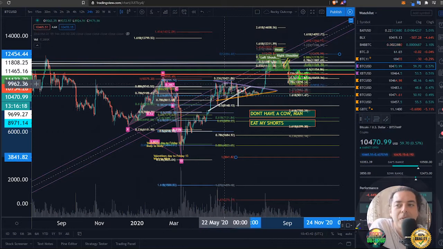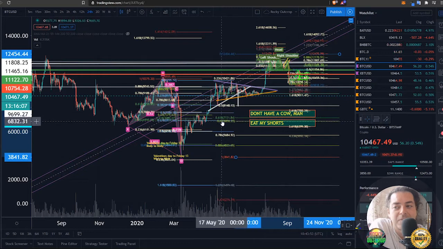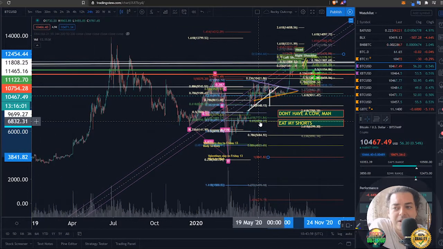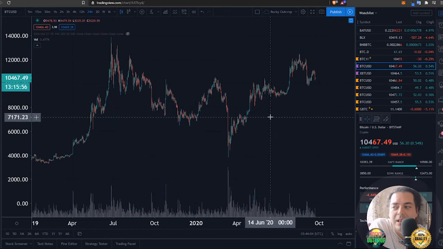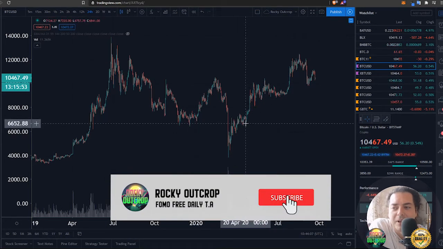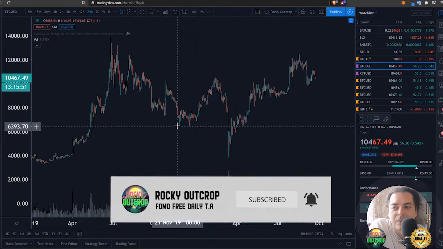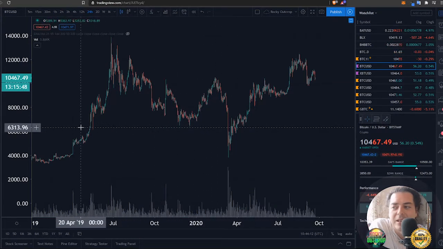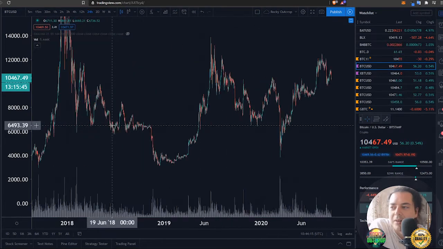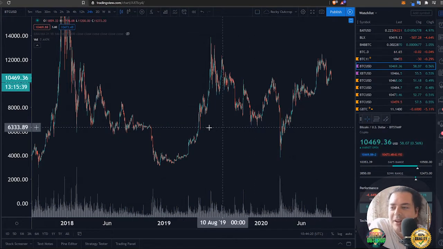So now we know where the 236 is on this one, at 10,421, and the 50% is in here at 8,148, and the 618 retracement on this is down there at 7,000 down to 6,850. And 6,850, what is that? Looking over to the left here, let's look at the 6,800, 7,000 area down to 6,000 and see how this has interacted with the price in the past.